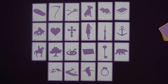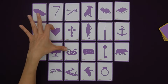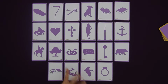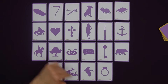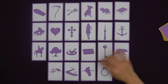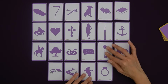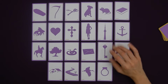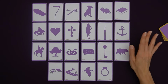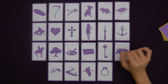Let's pick out a few of the bigger ones. The coffin with the heart, snake, and stork. So again, we read these three cards as part of the portrait, and then it's followed by the stork, which is a card of change and moves, like we saw in the bottom row. The key and anchor is great for success and achievement. So you let go of this part and you're able to come to a better conclusion, to find yourself, and to land on a better solution moving forward. So again, another encouraging message for you to let go of this situation and make a change.